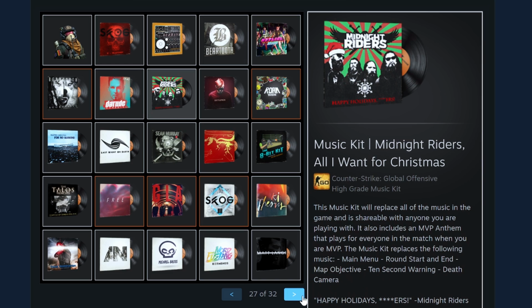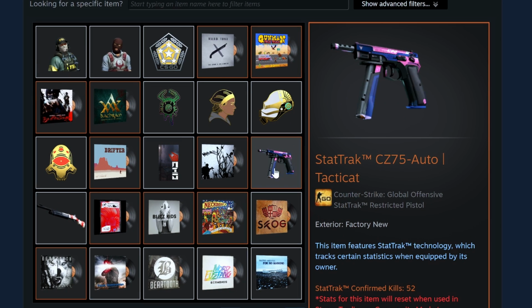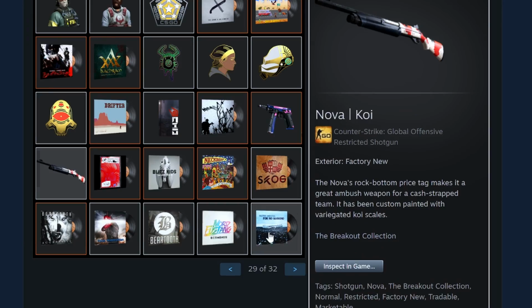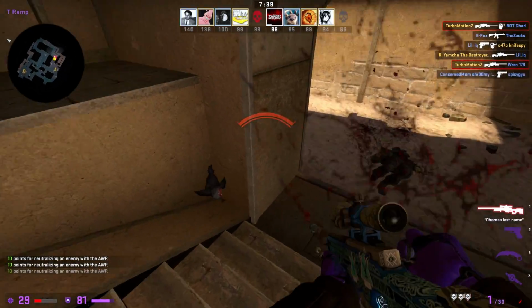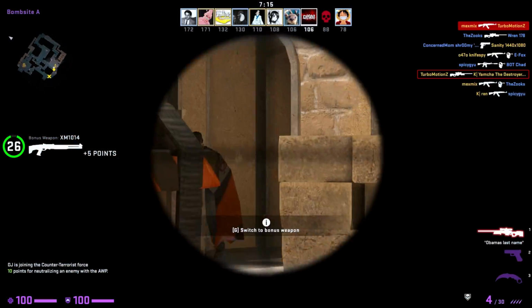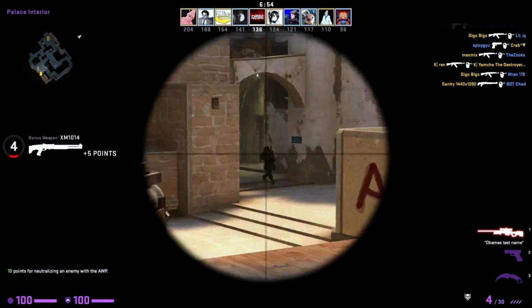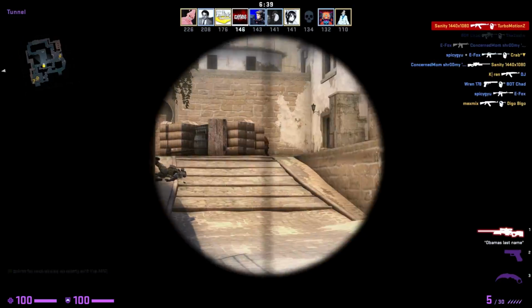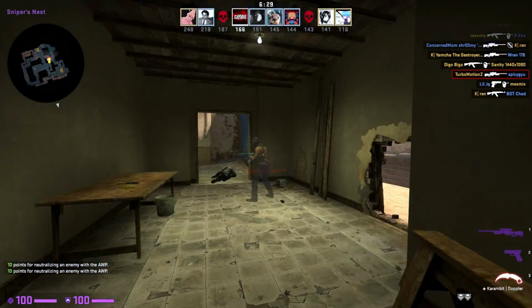He pretty much has every single music kit in the entire game, plus every single agent, every single Tacticat, every single Nova Koi. So this guy has an absolutely ridiculous inventory. It is worth at least $2 million, but it could be worth a hell of a lot more just because of the one-of-one crafts, like the top tier #1 float Kato crafts. Like, this guy's collection is second to none. Like, I've never seen anything like this before.